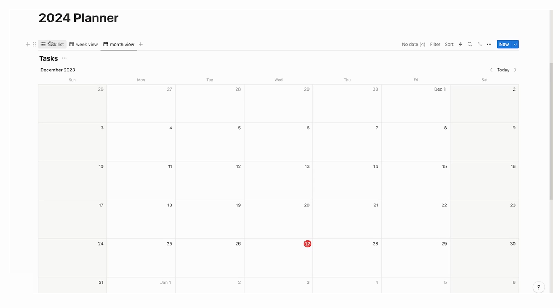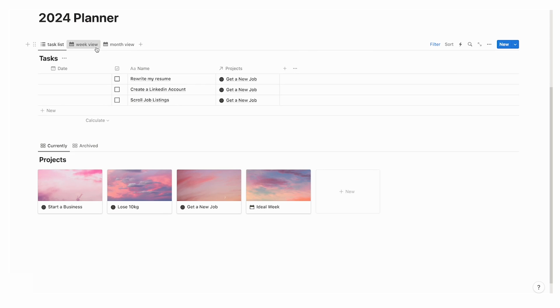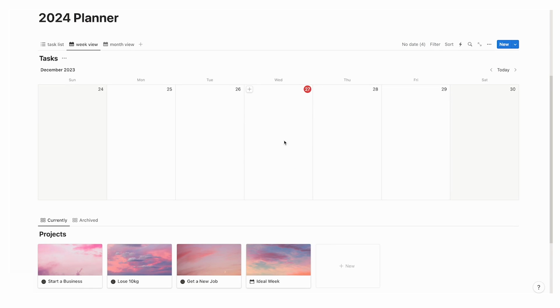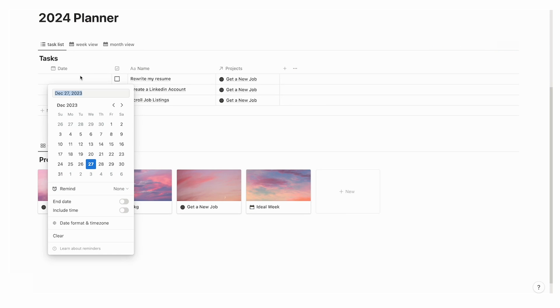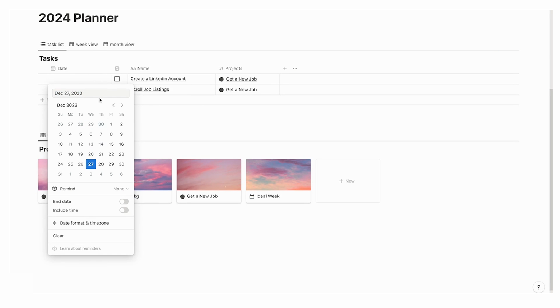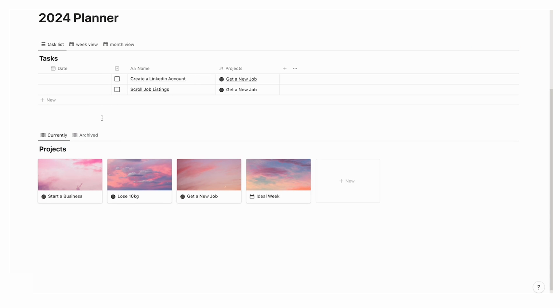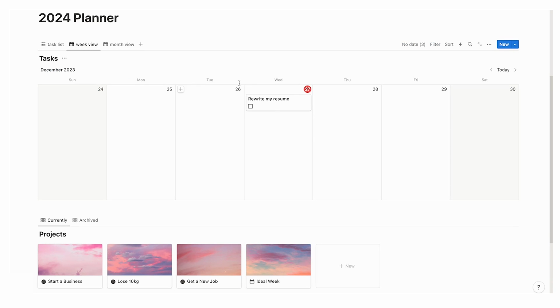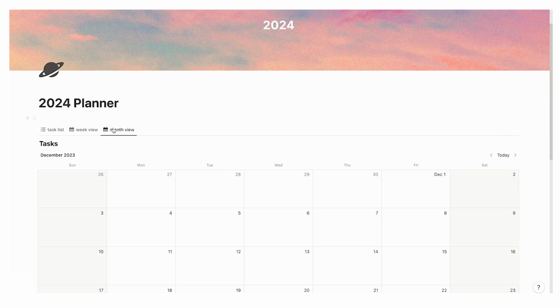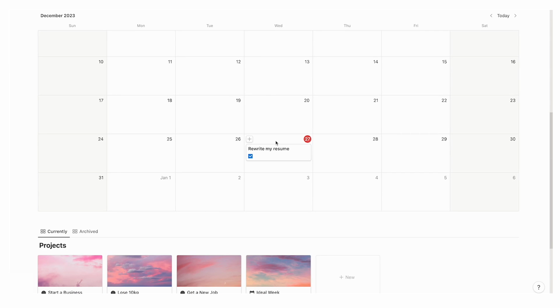These two work the same, where basically in your task list, let's say, okay, in my week, today, you know what, it's pretty empty, I don't have that much going on, so I can rewrite my resume today. I'll click on date and click on today's date. As you can see, it gets removed from here. We have the filter in here, where only tasks that have not been done, they're not checked in, are showing up, and only tasks that don't have a date associated with it. So if we click back to week view, we can see it sitting right in here, rewrite my resume, and we can tick it in. Same thing for the month view, we can see rewrite my resume in here.